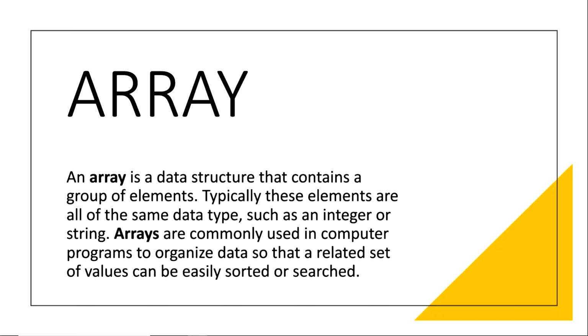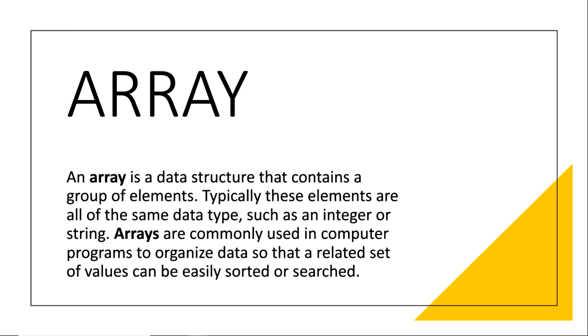Arrays are commonly used in computers to organize data so that a related set of values can be stored or searched. For example, if we have to store all the roll numbers of students in a particular class, it is very easy to store them in an array so that we can search for a particular value very fast. If we store them in different variables, it will be a very tedious task to search. So arrays are basically formed to organize data in a very good manner.